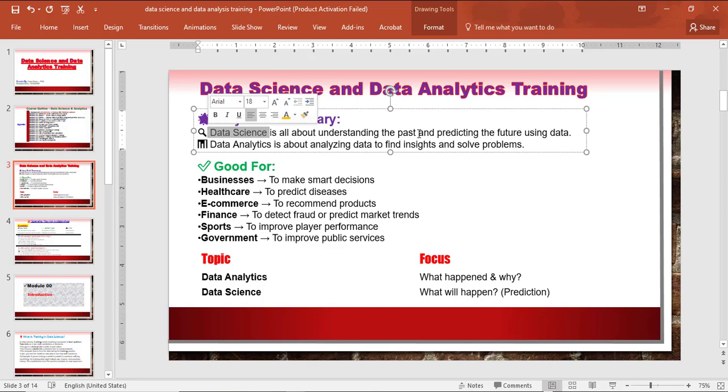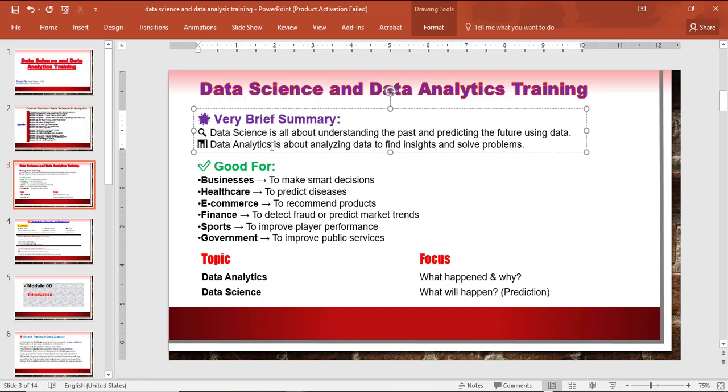For example, say you have a pizza shop. We'll talk about the pizza shop scenario next. You have sales, orders, a lot of data, called a data set. What the time was, what the weather was when you were selling, the date, and the condition. There are many features, columns, called attributes. And you have different sales in different conditions or attributes. So data science will enable you to understand the past, what you sold, how you need to enhance your selling, and then it will give you a prediction for the future using data.